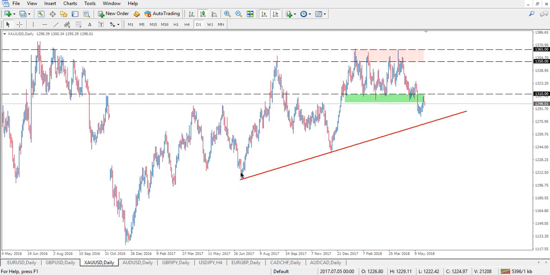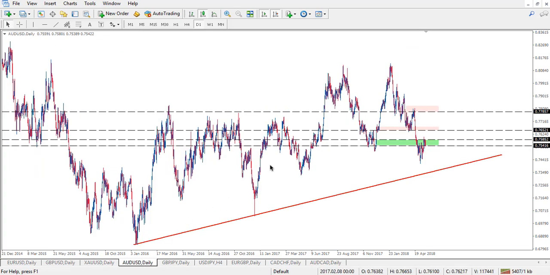Let's move to the gold. As you can see here, we have an uptrend line, the first trough, the second, and here is the third, but we will be waiting for it to go down to reach the level of 1275 or maybe 1280 during this week, and this is where we can wait for some bullish evidence which confirms the positive scenario that it may continue going up to reach the level of 1310 during this week.